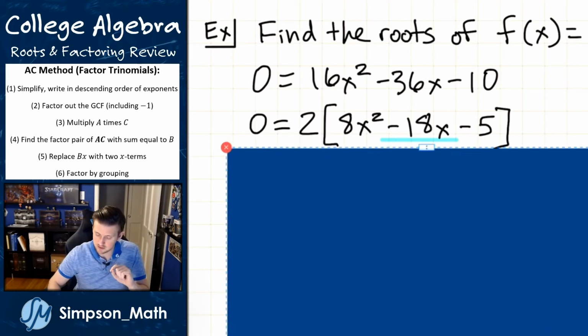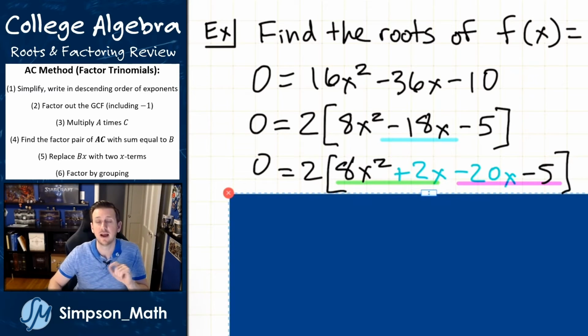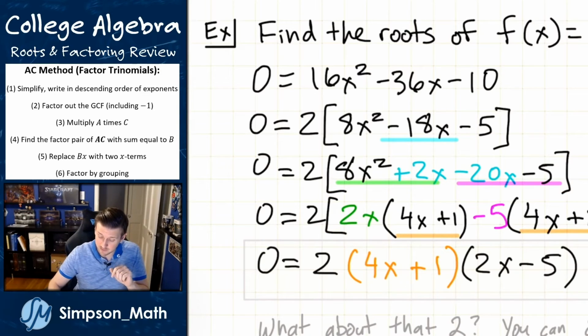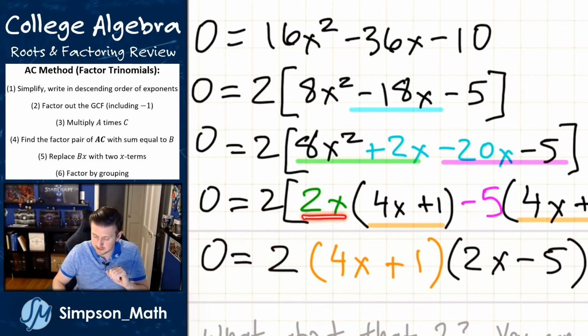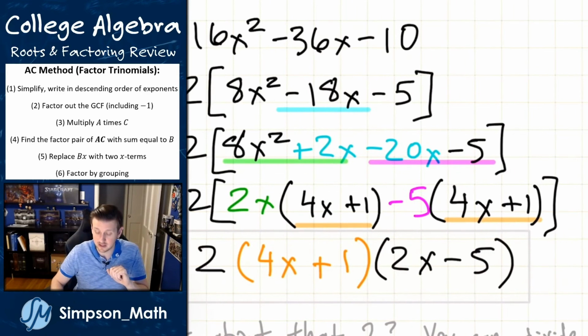There we go. So then I break it apart, and I get 2x minus 20x when I break apart my negative 18x. And then we do our GCF process, our factor by grouping process. So there's a 2x that's in common with these first 2 terms. Again, I'm ignoring these 2's. So that 2x I can pull out, and I'm left with a 4x plus 1. And then over here, and again, remember, this was part of my GCF video, 2x divided by 2x is 1. Always do that quick distribution double check.